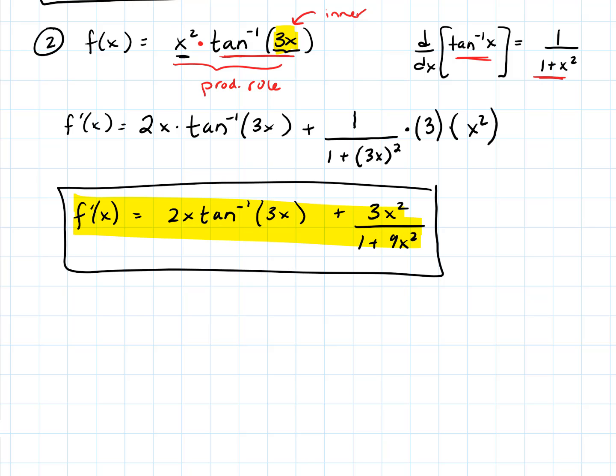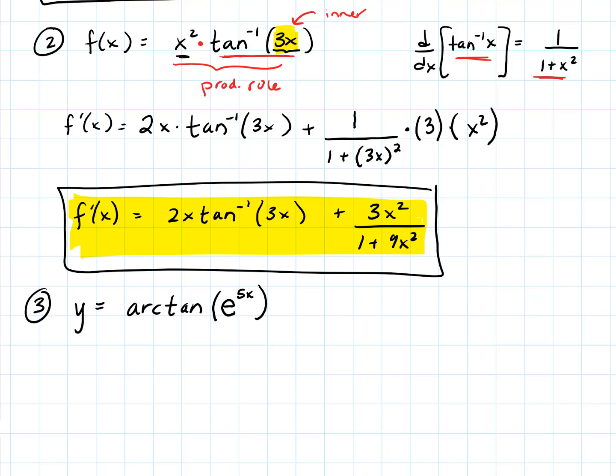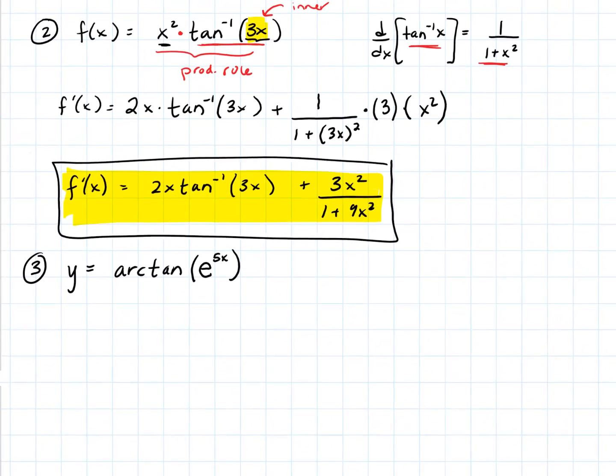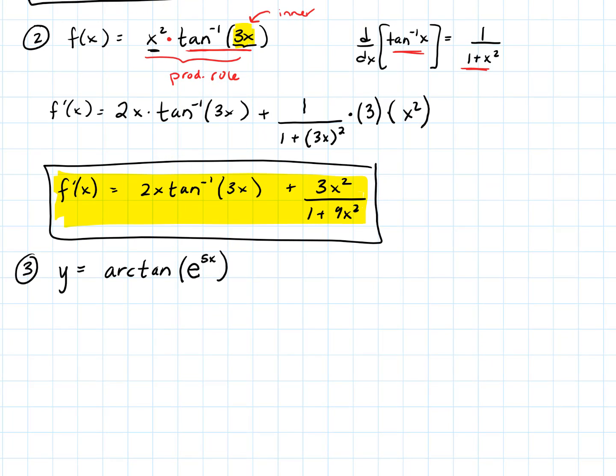Utilizing that formula for the derivative of the arctan or the inverse tan. While I still have the formula for the inverse tan up on the upper corner of the screen, let's do one more utilizing that formula. Let's do another derivative that has an inverse tan or an arctan. So again, remember, arctan is the same thing as inverse tan, and we should get pretty familiar with either of these two notations for inverse trig functions. So the arctan of e to the 5x.